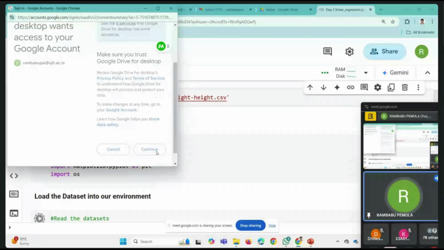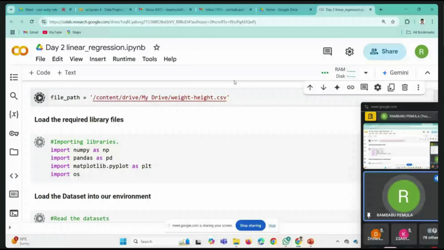That is permanently stored there, so whenever you require, you can simply access that data set using Google Colab.